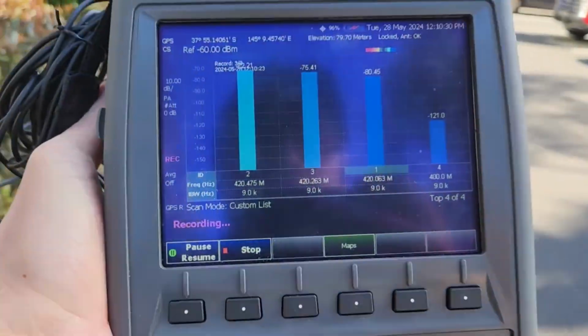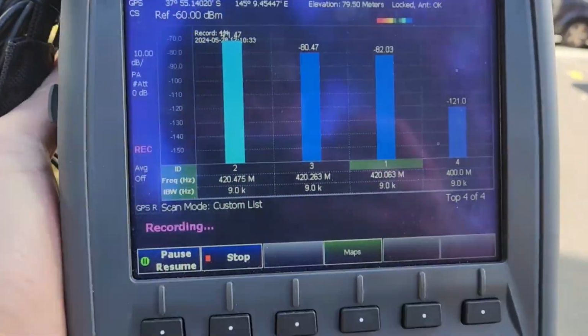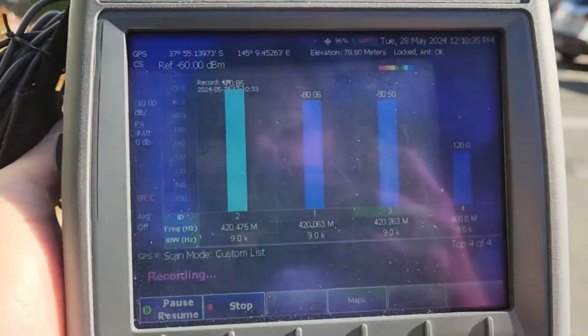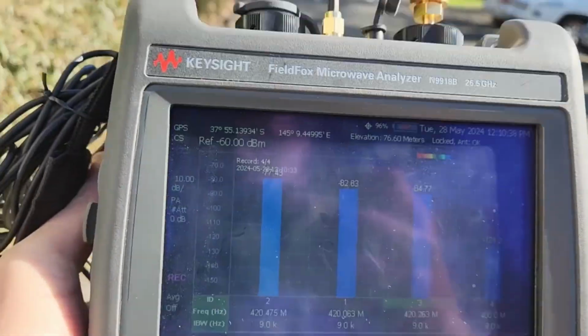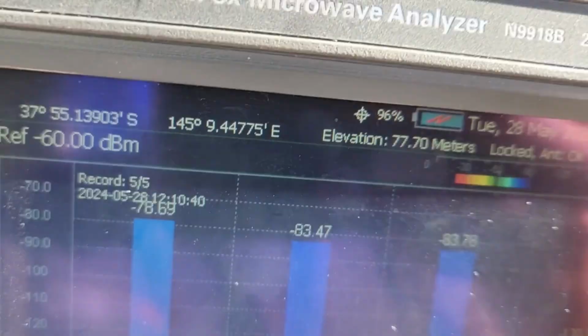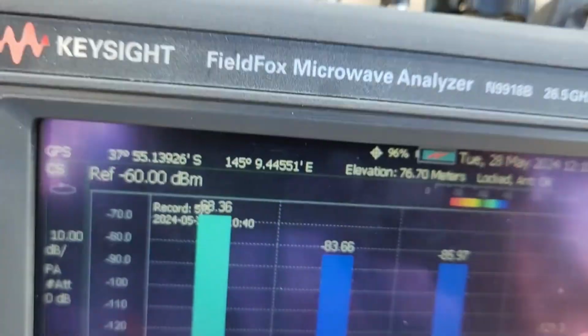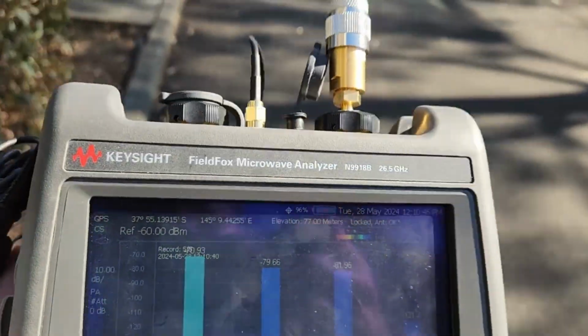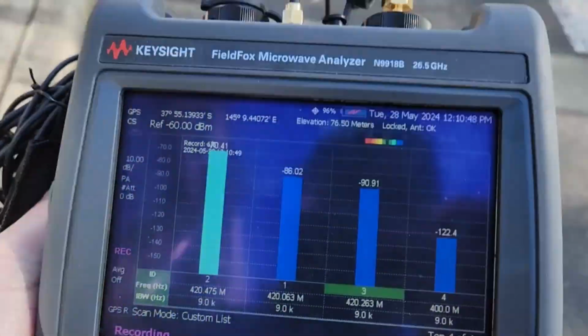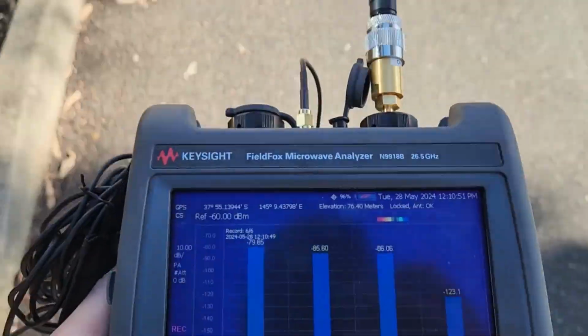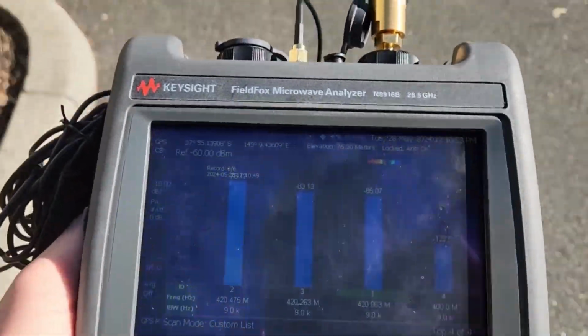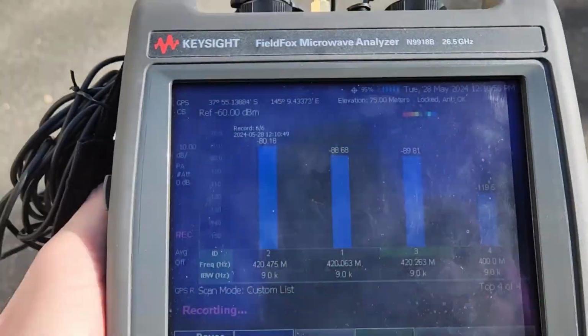So you start recording. As you can see, the number here increases every time I hit a 10-meter mark. It looks like there are some signals coming up, so the base station might be quite close.